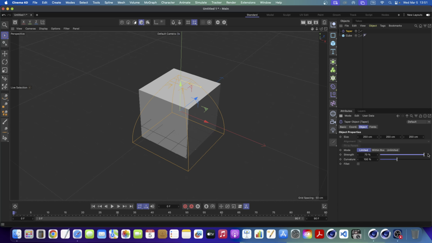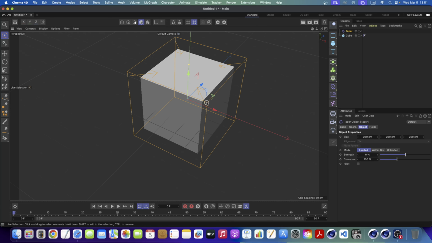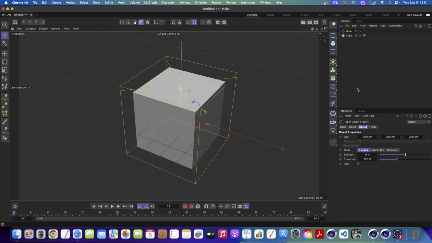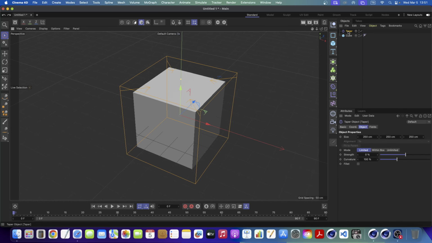When I play with that, you see that something is happening to that orange box, but nothing is happening to our cube. Why? Because these deformers, these blue-violet colored items, need to be a child of an object.